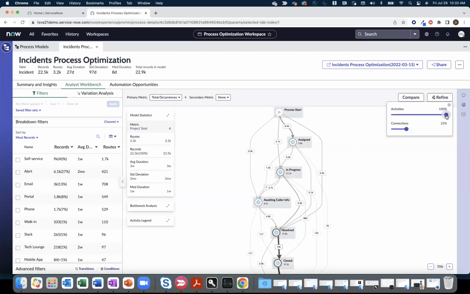Where this really comes in handy is if you create a map specifically focused on assignment group transitions, and you have a lot of assignment group transitions or assignment groups in the organization, you're going to want to use this to maybe control the number of assignment groups that you're showing, and really focusing on the handoffs that are happening the most often. So that's where that's going to come in.